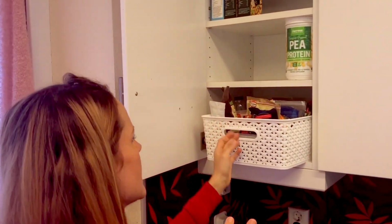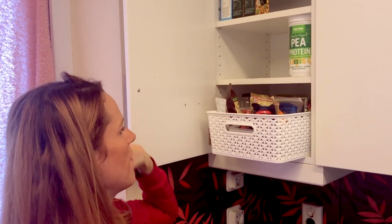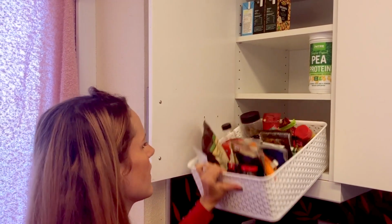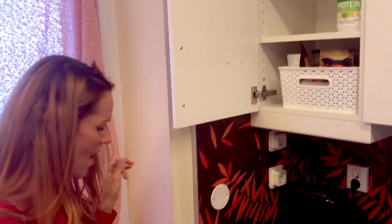This is all the spices I am not using often, except the vanilla powder or extra, but everything else is occasionally used. And now I can just pull it out, everything is together and not in like five different cupboards. Okay, now I'm gonna clean this up and make it more useful.